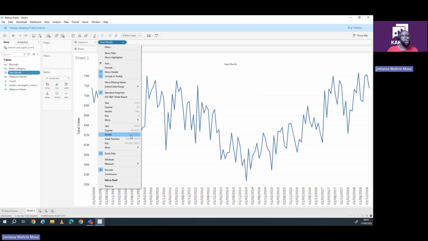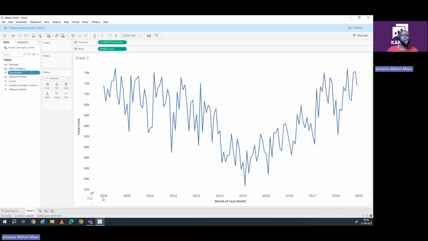You see here, it says May 2015. So it will represent the month and also the year in which the data was formatted. Even though we have changed it to date, Tableau still does not identify that it's date. So we want to emphasize that it's actually date. So we want to say, convert this to month and year of each date. And when we do that, it has converted that to month and year. If you highlight here, you see January 2018. You highlight here, you see March and so on. So it has converted to month and year.